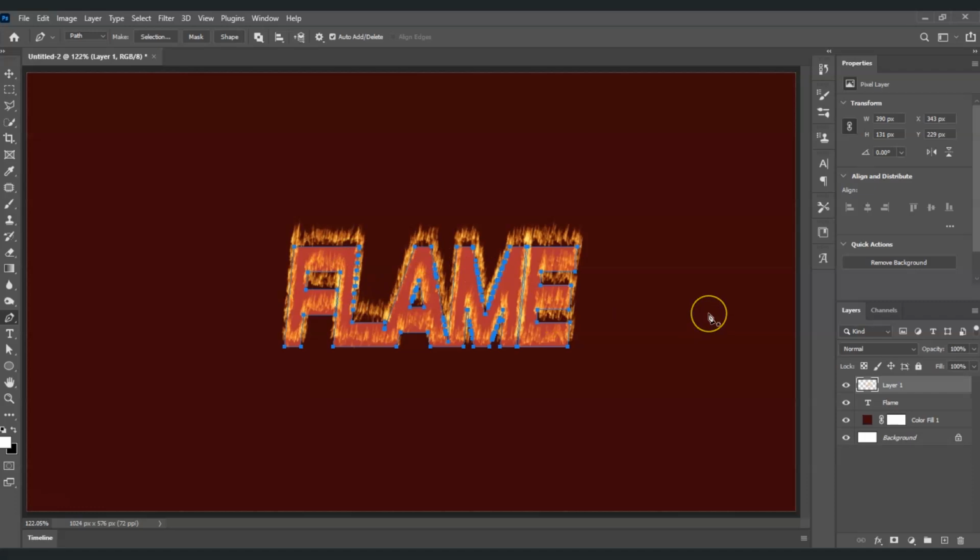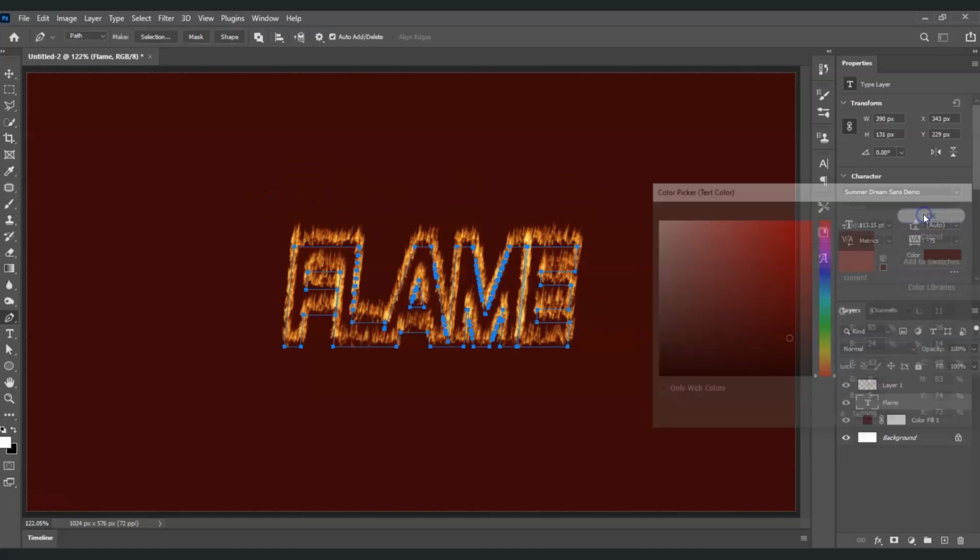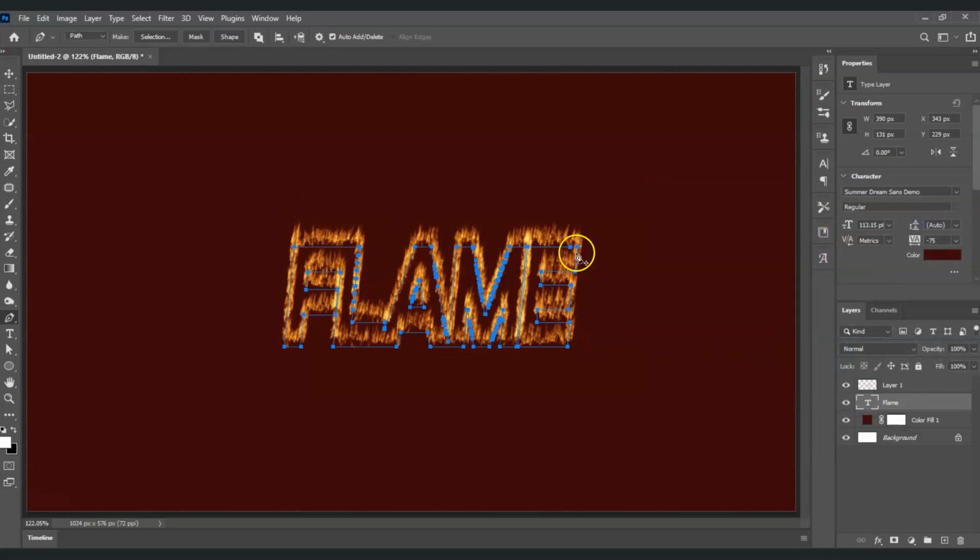Okay, and the next step we're going to do here is change the color of our text. Just what I've said a while ago, it's just a temporary color, right? So click on the flame layer. Yeah, click on the thumbnail. For the color, put the color picker into this from the background. Get a sample of that. Okay, and then select OK. All right, now look at that. Now you can see that the word flame is so visible with that fire effect.